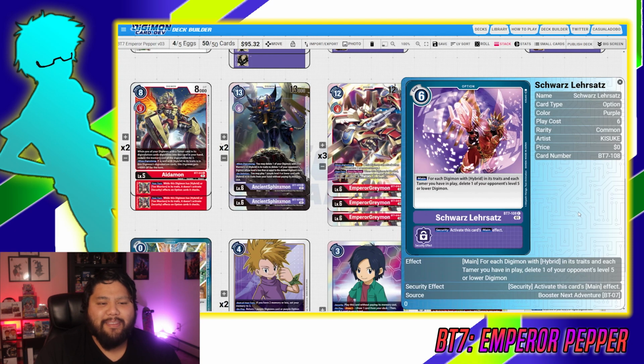Alright, so this card, you've seen it a lot. You've probably seen it in yellow, purple hybrid decks. But for each Digimon with hybrid in its trait, and each Tamer you have in play, delete one of your opponent's level 5 or lower Digimon. So it's a fantastic board wipe for only 6, which means if you have a memory Tamer and that's the first thing you play, you only give your opponent 3 memory to potentially wipe their entire board, depending on how it looks. Overall, just a very solid option card.